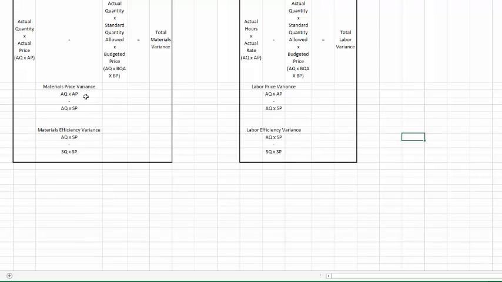What we pay for items is one thing. What about the quality of the items that we get? What if we are getting poor quality at the same time we are buying things at a cheaper price? Okay, so we may have a favorable price variance, but is that affecting us somewhere else? For example, the efficiency variance in the materials, or maybe the efficiency variance in the labor. All right? These kinds of things can affect different areas.